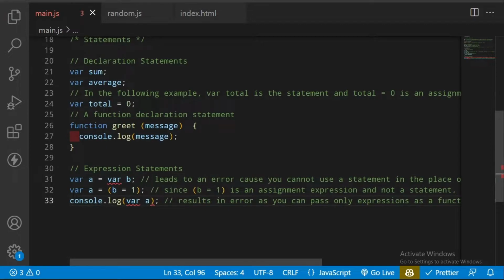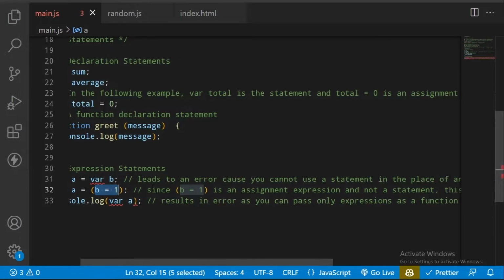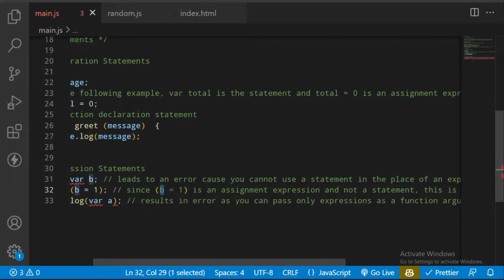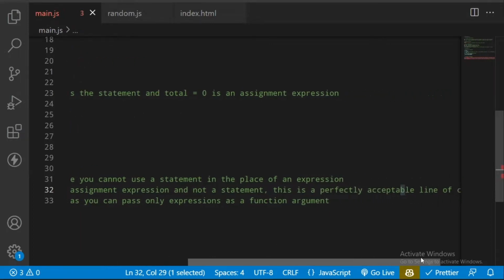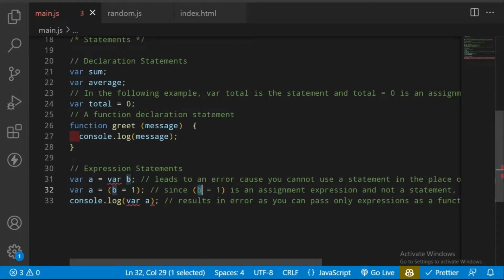So if I use this var a and I do that with b is equal to 1, since we are declaring b equal to 1, it is an assignment expression and it's not a statement. This is a perfectly applicable line of code, right?